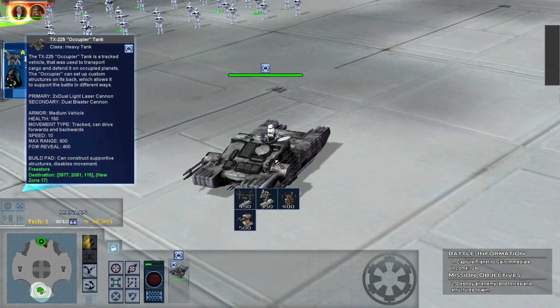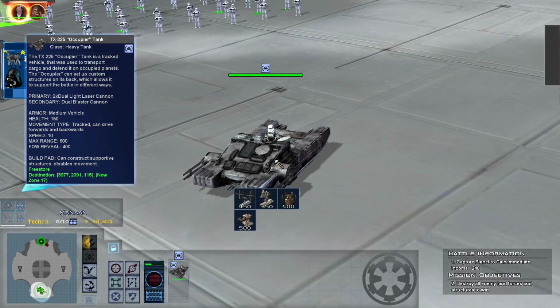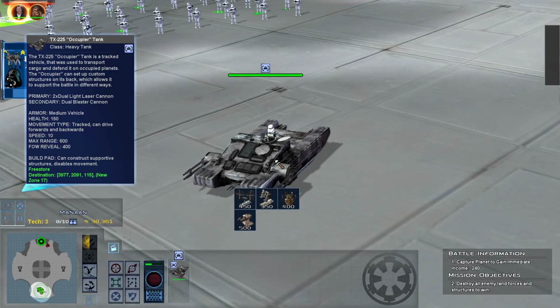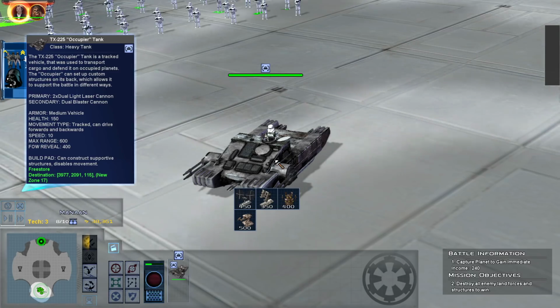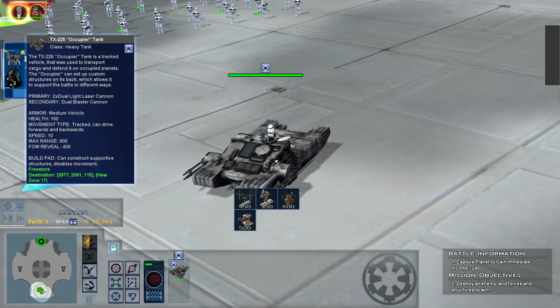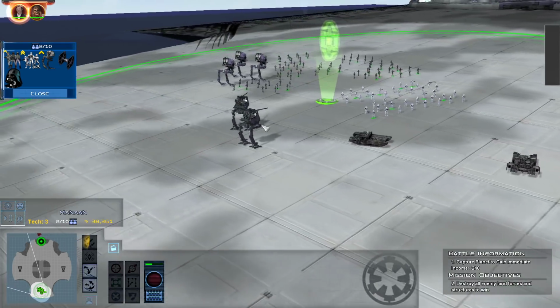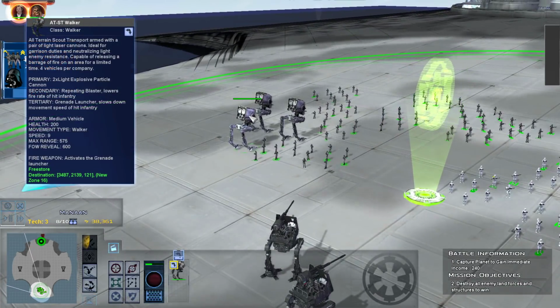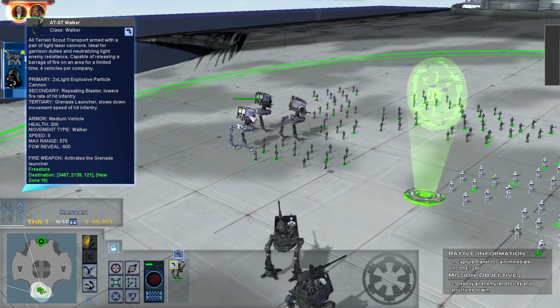Where does it sit on armor? So this is a medium vehicle, so it's got medium vehicle armor, so you're gonna want something that can pierce medium armor. Tracked, can drive backwards and forwards, has a habit of driving backwards, I've noticed, has a speed of 10, max range 600, fog of 4. What's the health? 150. So this is 150. So we compare that to an AT-ST, 200. Same armor, 200. This is slightly slower.